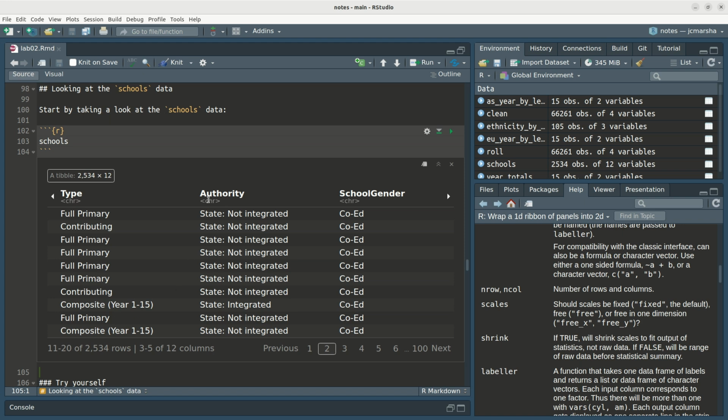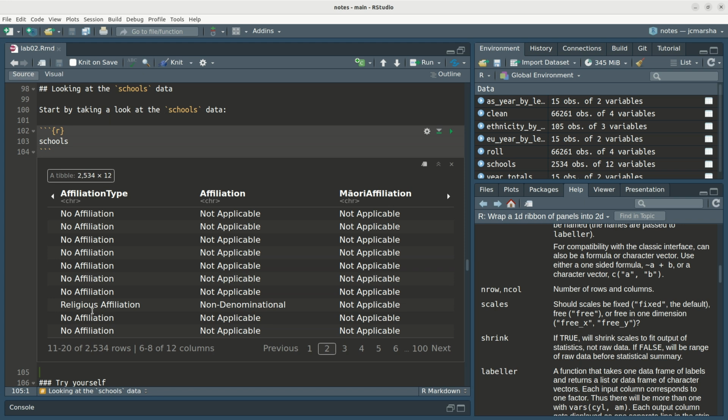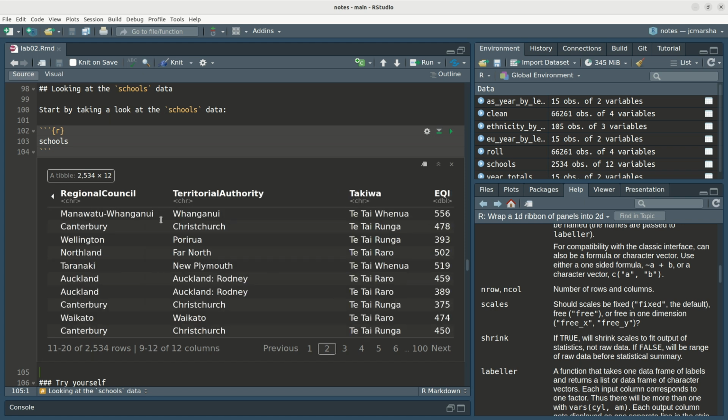We've got whether it's a state school, a state integrated school. We've got the school gender. We've got affiliation, so we've got some context of whether there's affiliation with various things. We've got some information on that affiliation, some information on Māori affiliation. Regional Council, Territorial Authority, and Takiwa.